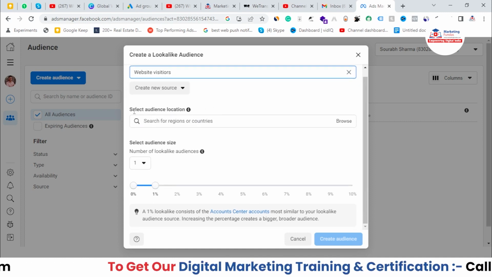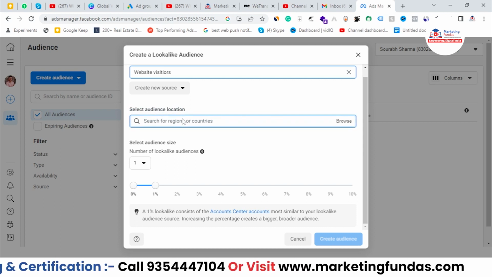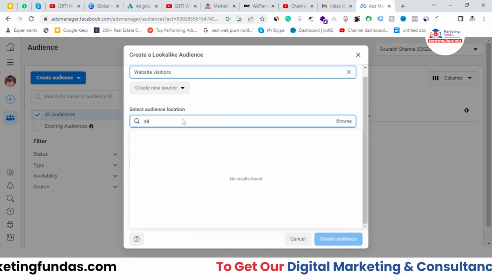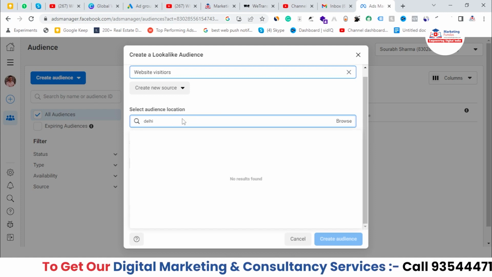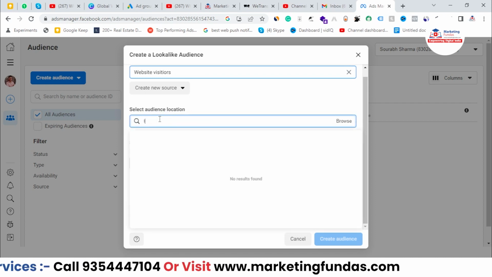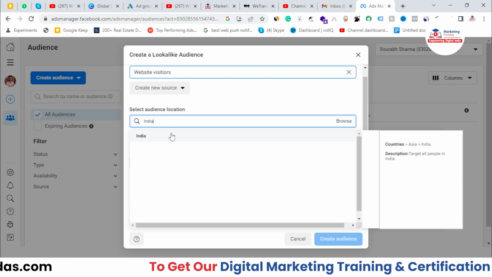Here you have to set the location. Whatever location you want, you can set here, but the thing is, you can't add a city. Let's say I want to add Delhi, the capital of India. You will not be able to select the city. You have to select the whole country. So in order to create a lookalike audience, you have to target the whole country.